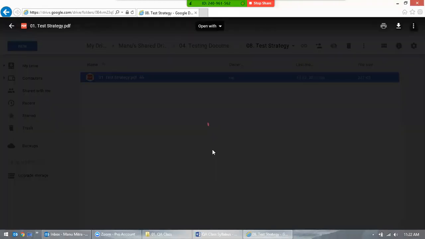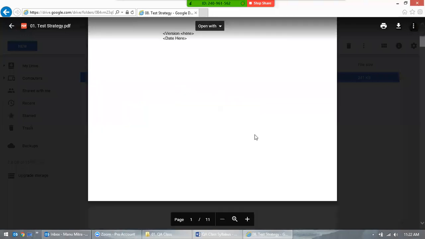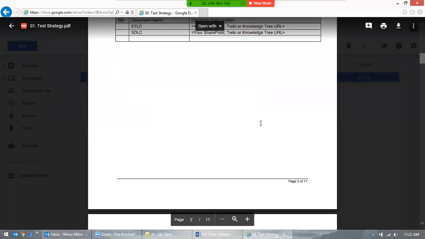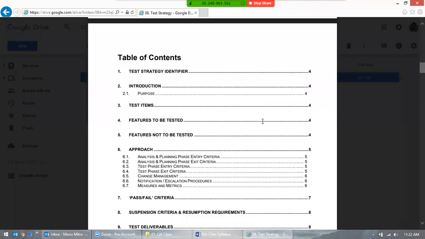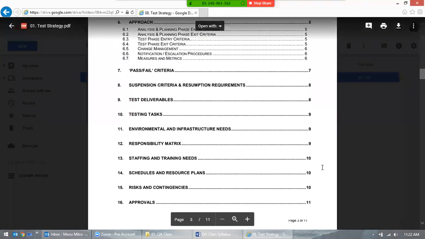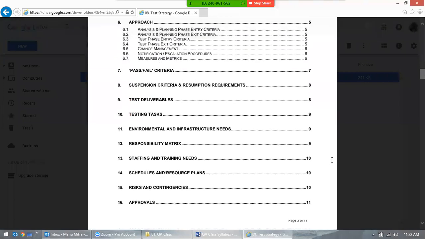Okay, so it's actually different. It's different, but if the company is saying both are the same, then go with the flow. Don't argue with them. Now I know test plan is different, test strategy is different, but you don't have to argue on that. You just go with the flow. If they're saying both are the same, then both are the same.